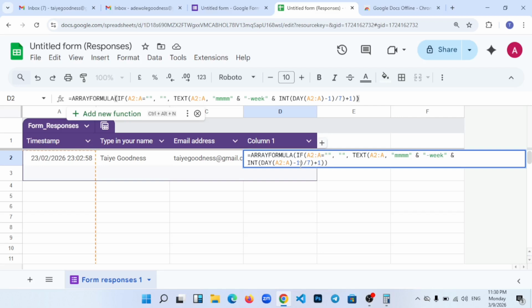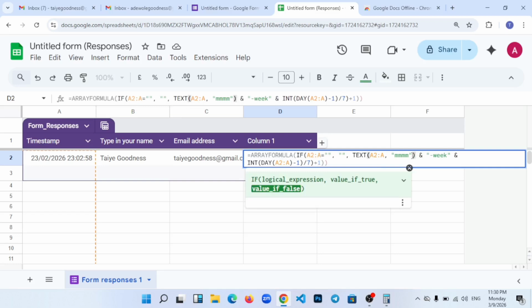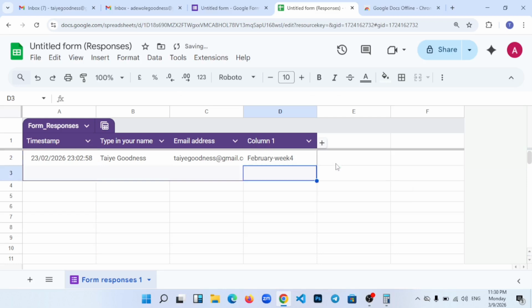Okay, so this is it. We've seen it. We have the months here. We are supposed to close this bracket here. Then we have the integer. We have 2 closed brackets, which means we have an open bracket here. And then enter.